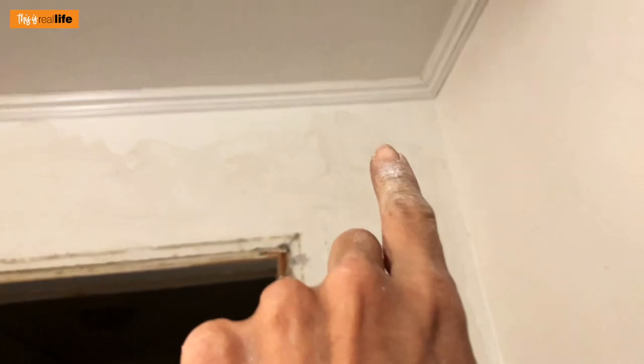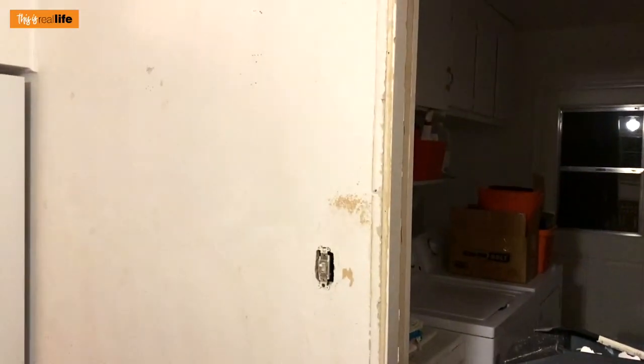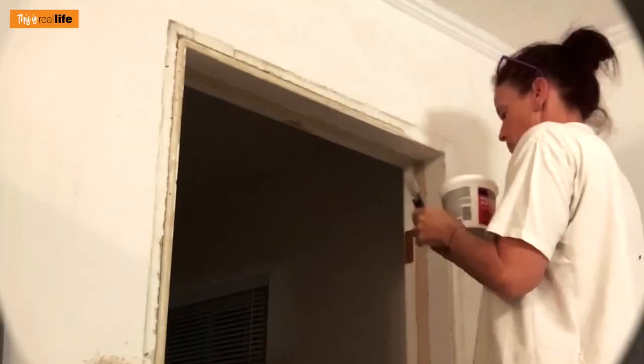But now I'm gonna spackle after I clean up this mess. Here's the mess I made for myself. All the way up top. There were some areas right up near the molding where I couldn't get it all peeled off. I didn't want to get onto this wall at all, so I kind of stopped short here. But you can see where I could probably still peel that area up. But yeah, that's what I did instead of spackling that so that we could hang the damn door. Oopsie. I'm telling you, it was like a sunburn. I just had to keep going.